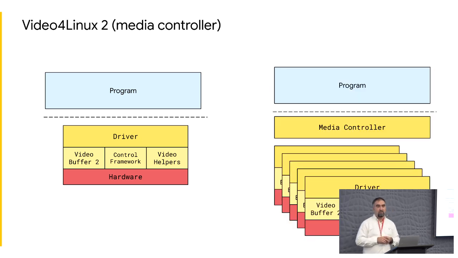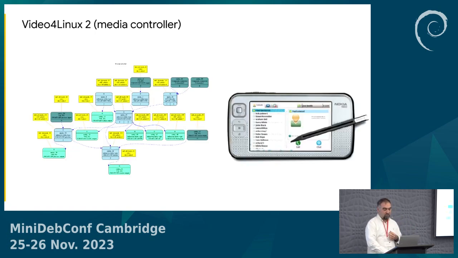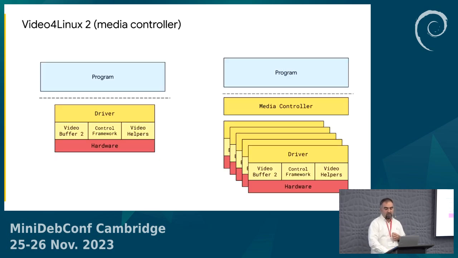Instead, we invented something called Media Controller. For every single core, now we have a different video device. So if we look at a typical mobile camera stack, each of these blocks is a different video device. So this is video 0, video 1, video 2, video 3, video 4, video 5. And then we have a new device, which is the Media Controller, /dev/media0, which allows you to connect all the different nodes and configure all this big mess of drivers.